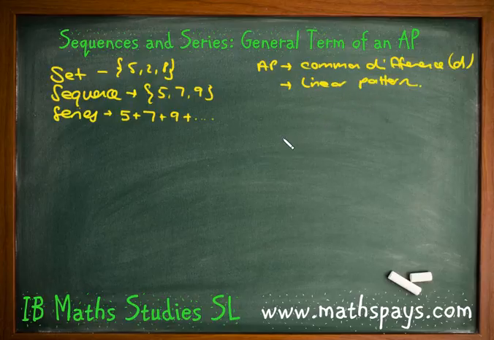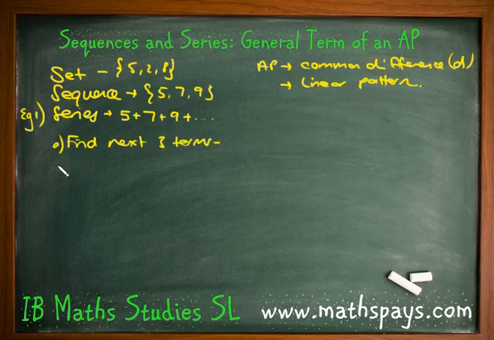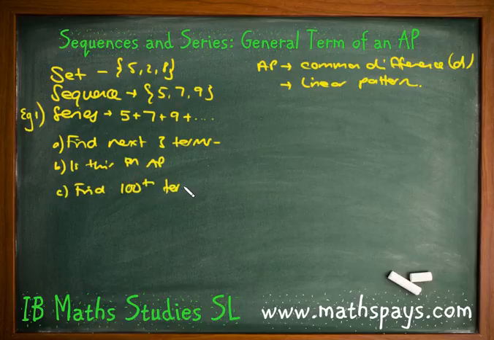So today what we're looking at is, I guess, more detail about what the general term of an AP is. So, what's going to happen is, they'll get questions for this one, for example, and they give you a series. They ask you to find the next two terms or the next three terms, which is pretty straightforward. They might even ask to say, is this an AP? And they might ask you to find the 100th term. So that's generally the most common types of questions that you might see for this. They do get more difficult, particularly for B, depending on what the question looks like.